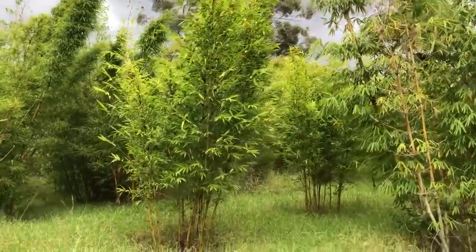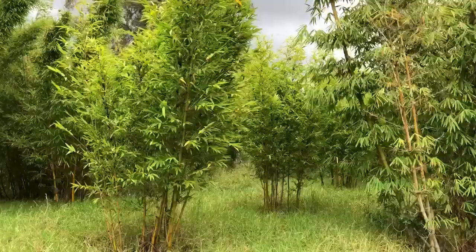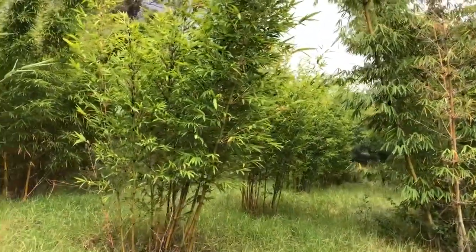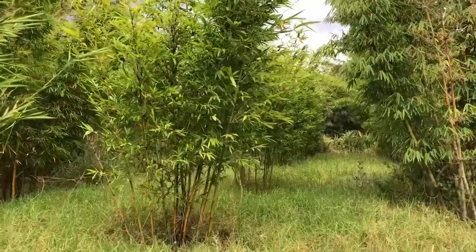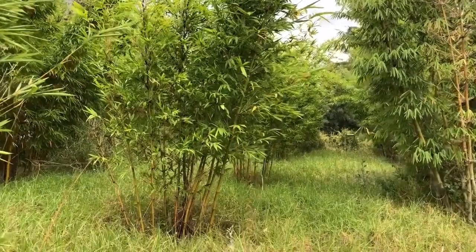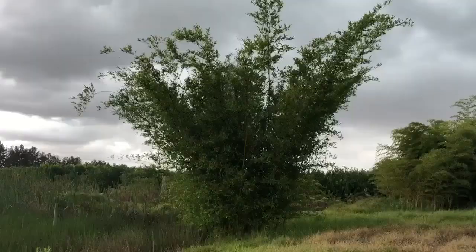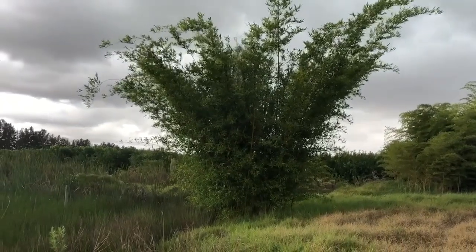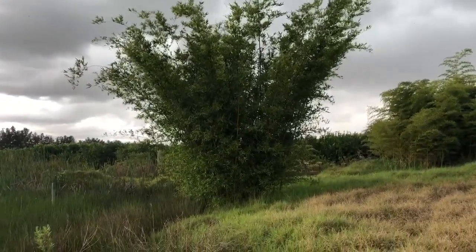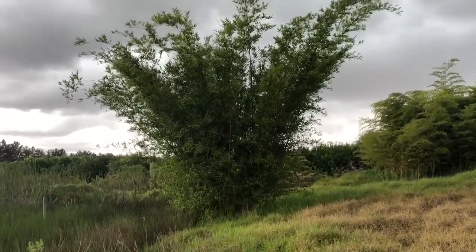There are two main types of bamboo: clumping species and running species. Here are examples of clumping species. They tend to grow more in tropical areas and have larger, heavier culms. So here's a typical example of a clumping bamboo on the left. And you can see it comes out in a tuft and it sort of stays that way.